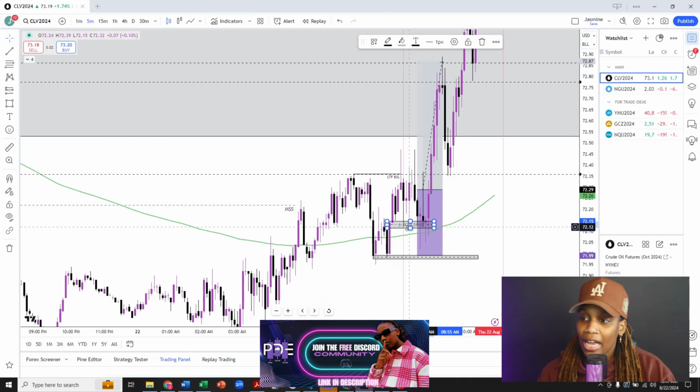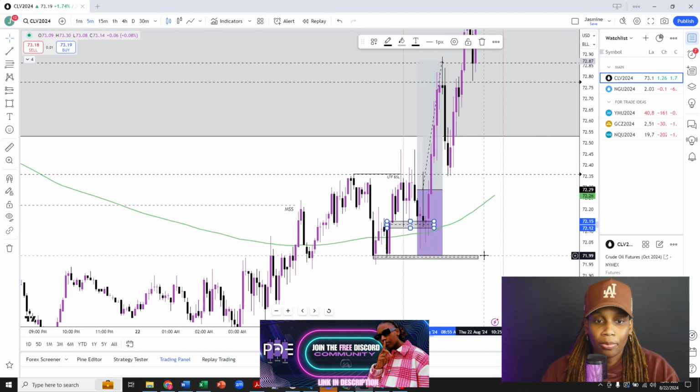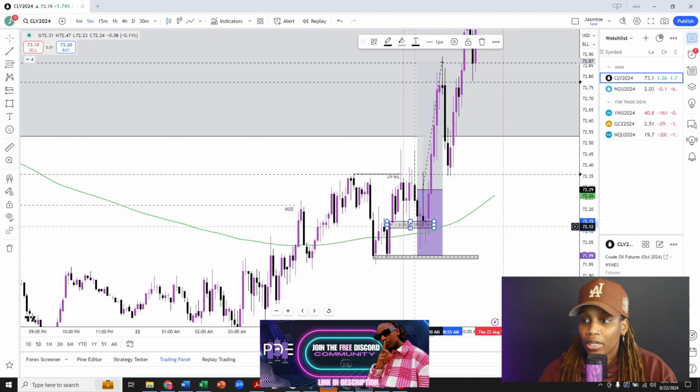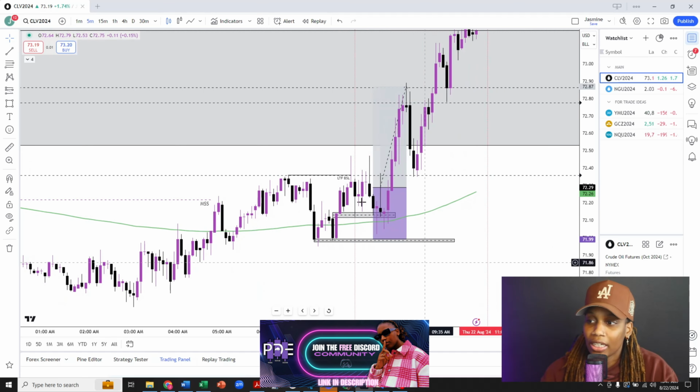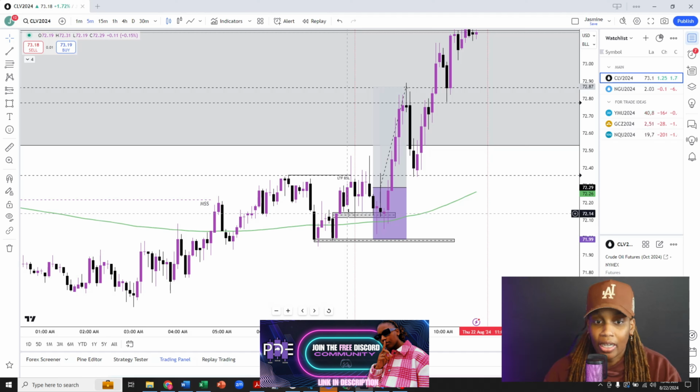You could have gotten in around this area, but because I wanted my stop loss to be here, I waited just a little bit before I got in. I wanted to see if price was going to come down and take some sort of liquidity, which it did, which normally it does, especially if you have candles looking like this, where they're not body closing, they're just wicks. 9 times out of 10, price is going to come back there. So I personally just waited until I got some more confluence before taking this buy.